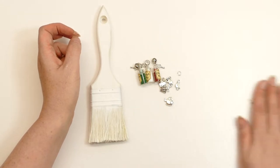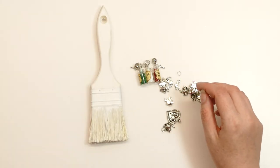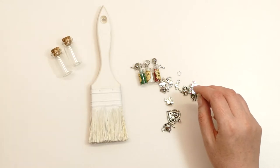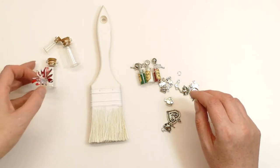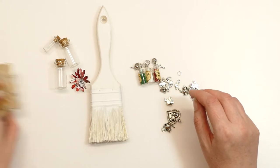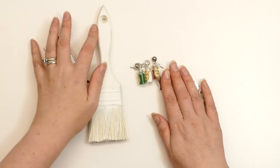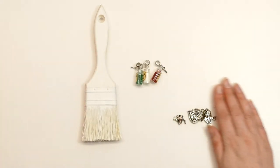So I've grabbed those together. I've also checked my stash and found more charms that might suit, and I've got bottles, one of the Sospesso flowers that I made the other day, and some frames. With all of these bits and bobs I don't exactly know what I'm going to do, but I'm going to try.